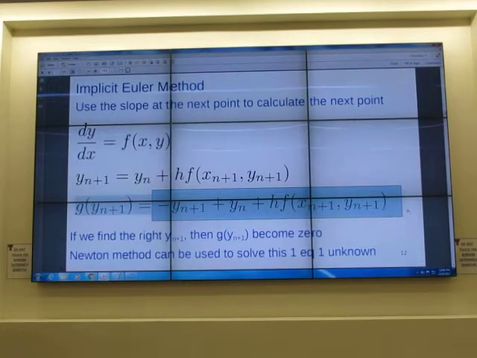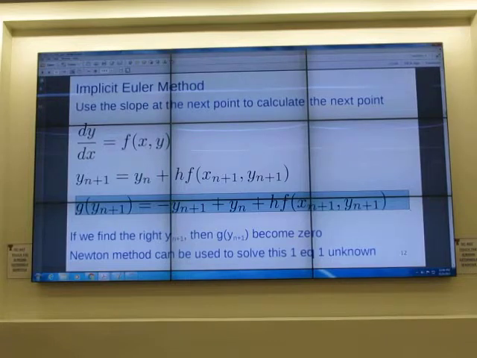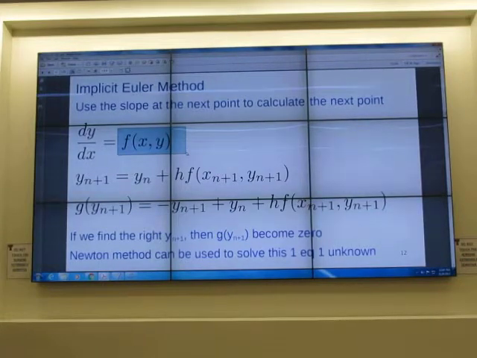Okay? Yes? I see that there are two unknowns actually, because you don't know the slope as well as you don't know the point. Do you know the expression f? Mm-hmm. Expression f is the right hand side. You know the expression. It may be x plus y plus something, or some strange function, but you know the expression, right? And it requires the value of x and the value of y. If you put x and y in, then you can calculate the right hand side.